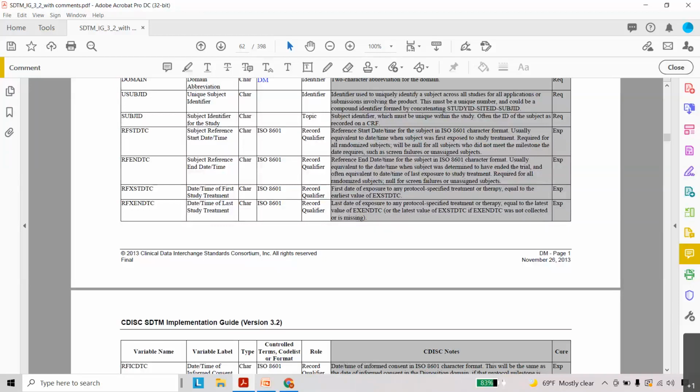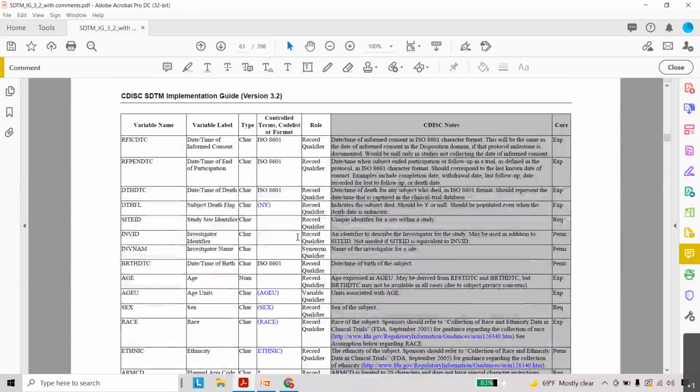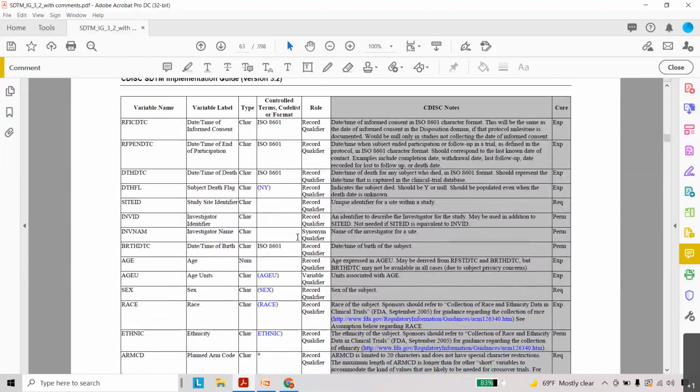So this is also one of the important interview questions to check the understanding of the difference between these four variables. Coming to another variable, RFICDTC, date and time of informed consent. This variable tells us that if a subject is interested in participating in the clinical study, he is required to sign a document. The date on which it is signed is the value of this variable for that particular subject.